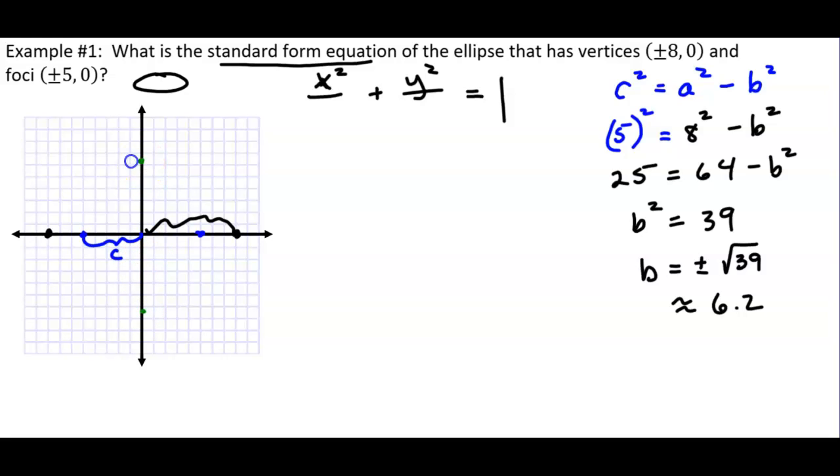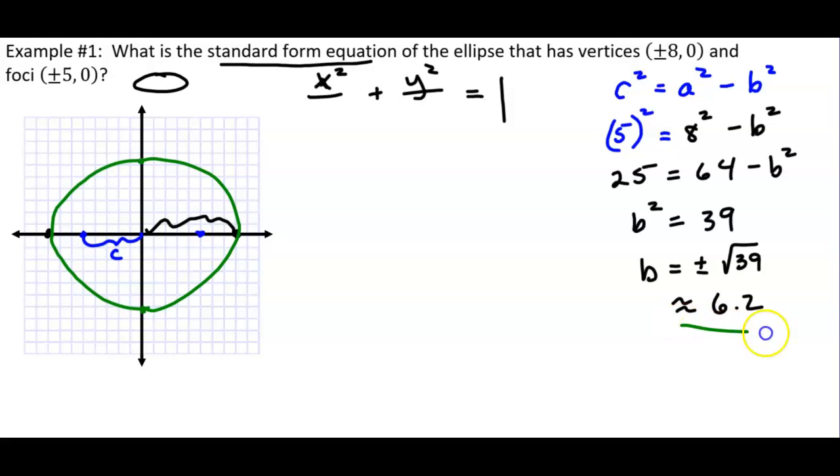And so I'm getting an ellipse. This probably isn't going to draw very good for me, but, ooh, well, it'd be nice if I had aimed for the right point. Okay, so trying to draw this ellipse. It looks something like that. So we just do our best when we're trying to graph these, but they don't even ask us to graph it. But if you were like, well, I want to complete the graph, I want to see what this ellipse looks like, that's what we're talking about there.